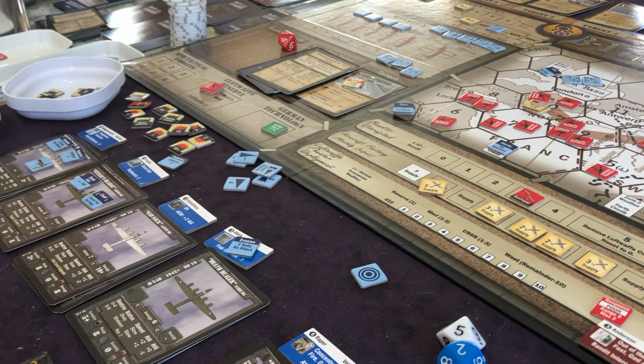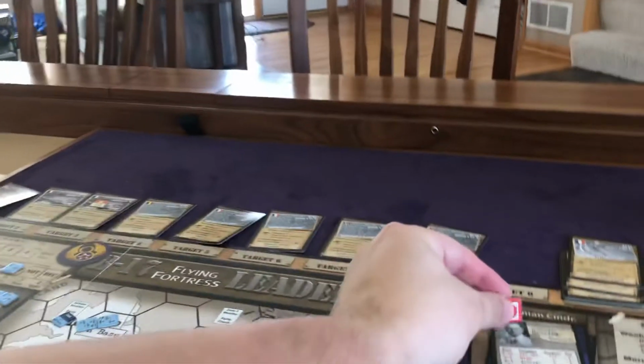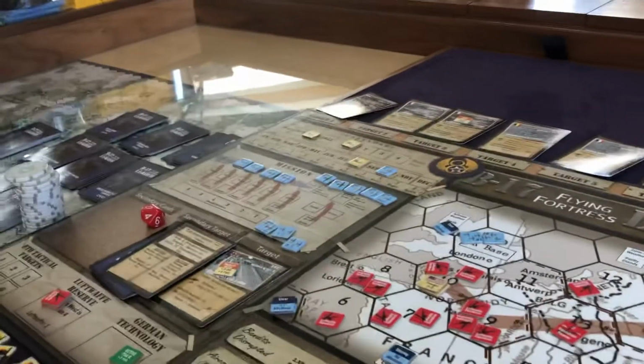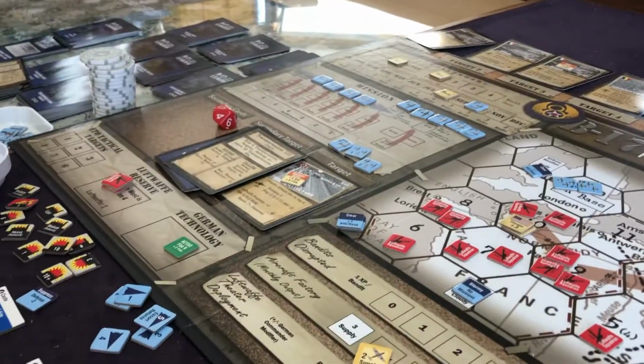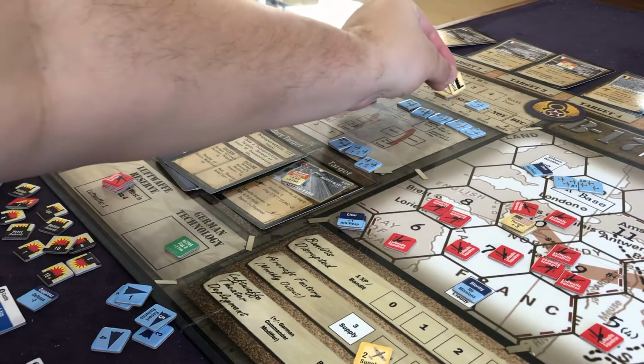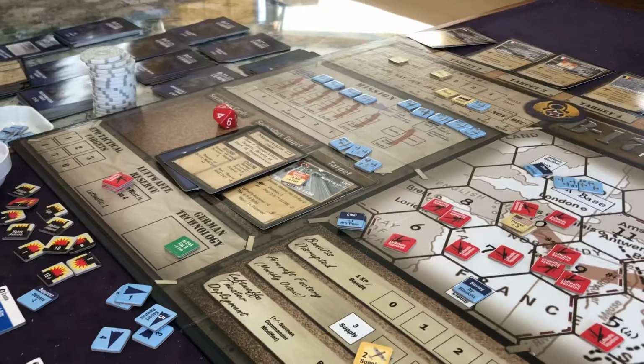So we're going to do several things. Number 1, I'm going to put a counter on Goring to show we destroyed 1 German target. So he's going to get a +1 at the end. The second thing is we got to put a build marker on the next month. All right, so that's done.